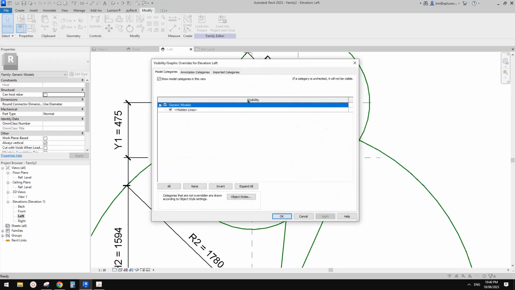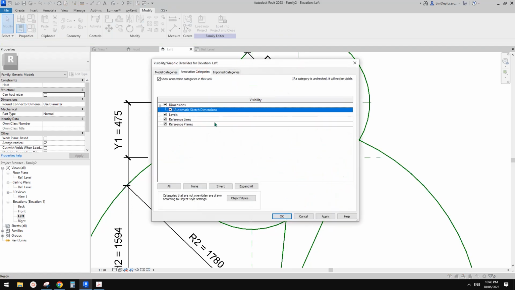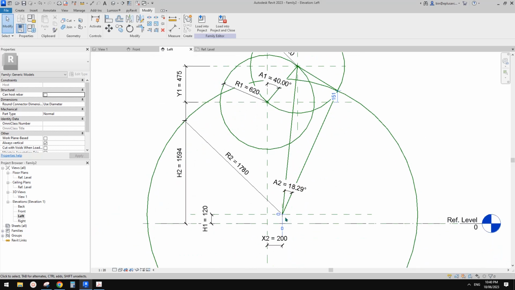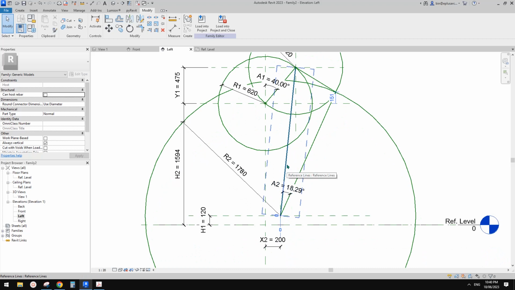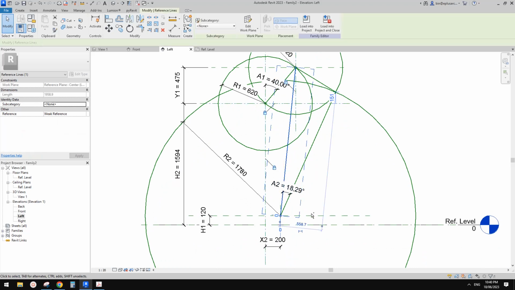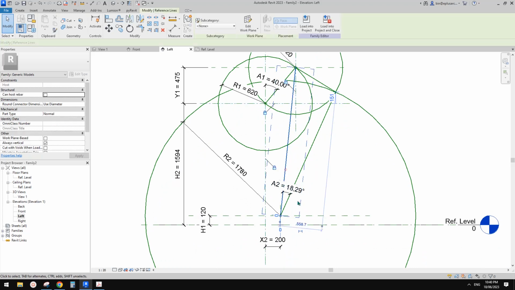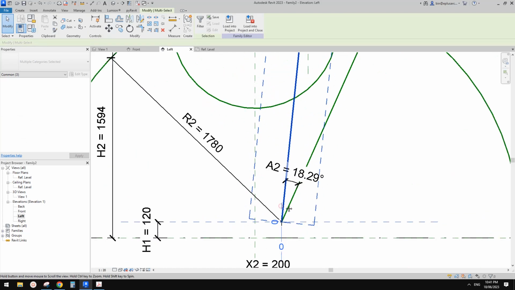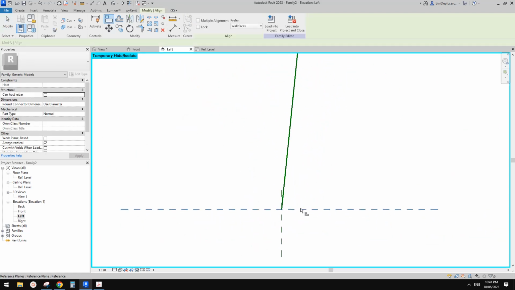So VV, just turn on the sketch dimension and see. Okay, so we have here. So okay, that's good. Let's try select this one, and this reference plane, HI. Let's lock, and also this tab lock.